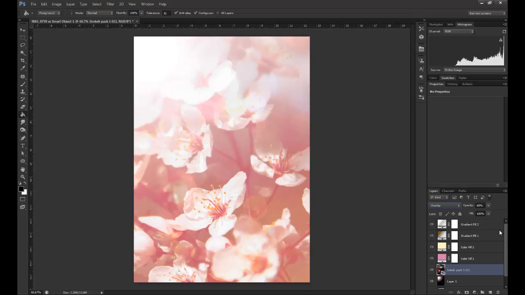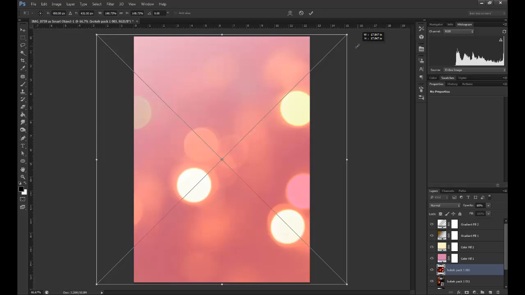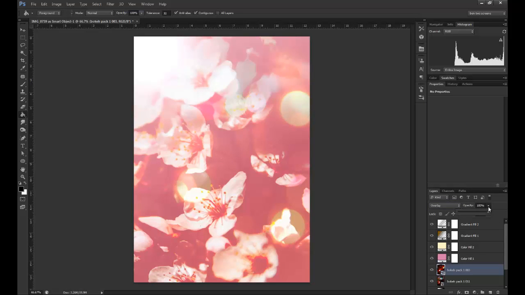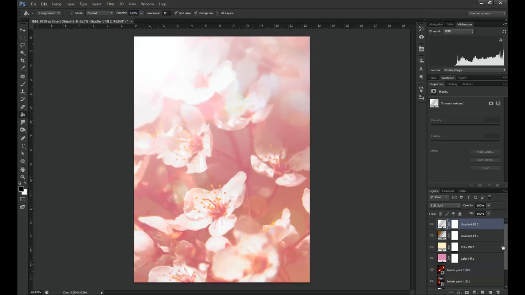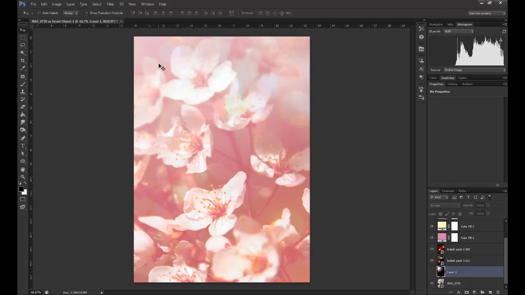Now what you can do, which I will probably do, is choose another texture. I'll just randomly pick one. Oh, that one's not too bad. And I'll scale this in. I'll set that one to overlay as well, and bring down the opacity slightly. Still not happy with this lens flare effect. I might just take it out. Maybe just take that down a bit as well. There we go. That fixed the problem there.